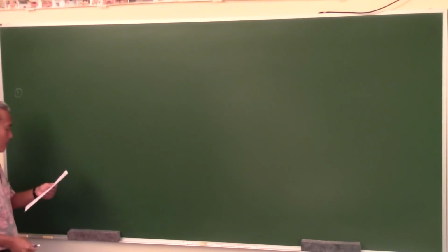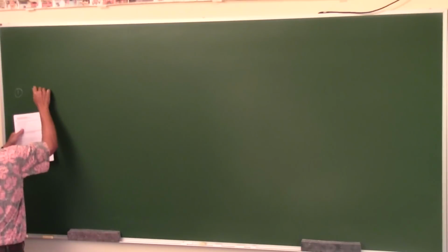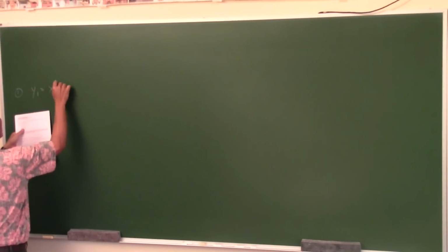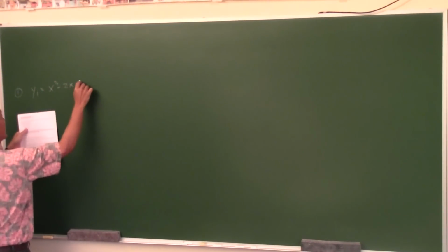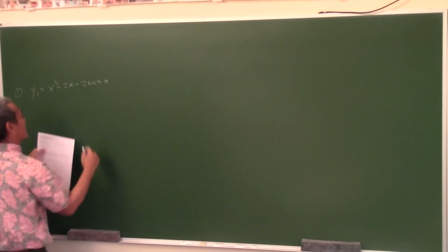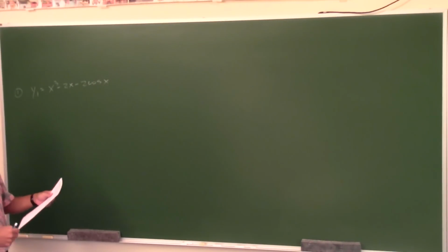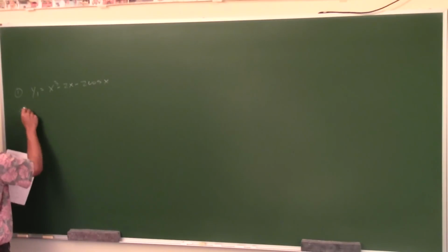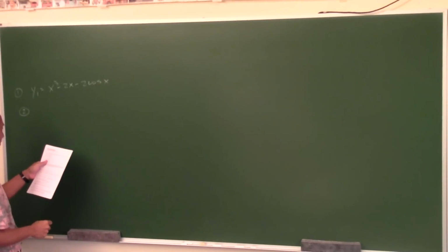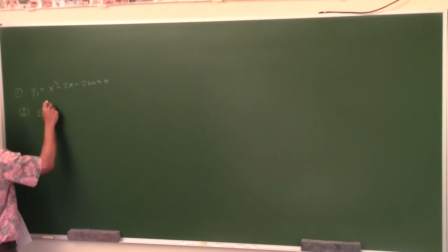Number one, solve an equation. Now, how do you solve any equation? Well, you make one side 0, and you graph. So basically, you graph this on your calculator, see where it crosses the x-axis. Those are your answers.